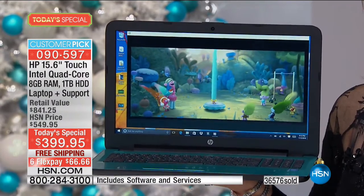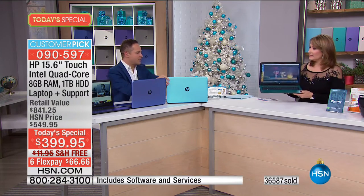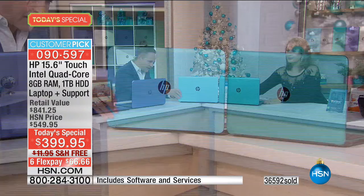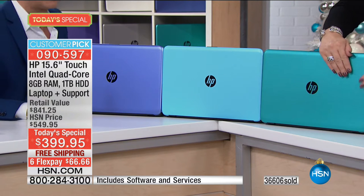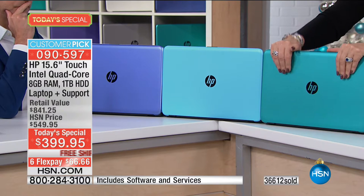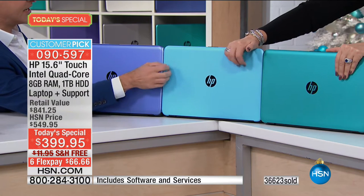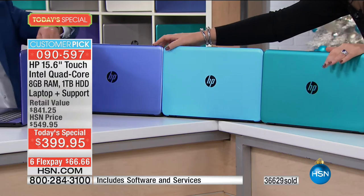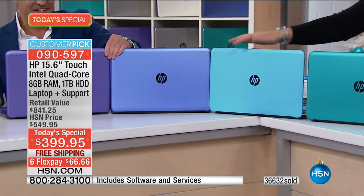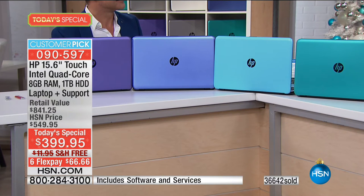Seven and a half hours of battery life — that's wild. Let me show you the blues next to each other. This is truly teal — that beautiful greenish blue. This is a true ice blue, the little blue box blue, beautiful and exclusive to HSN. And then this tanzanite color — a beautiful blue with a hint of violet. And there's the purple, nice and deep like a true amethyst. I love every one of these colors.